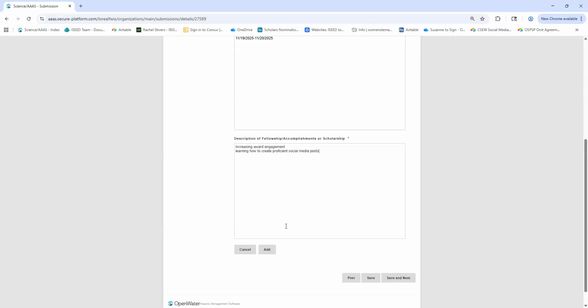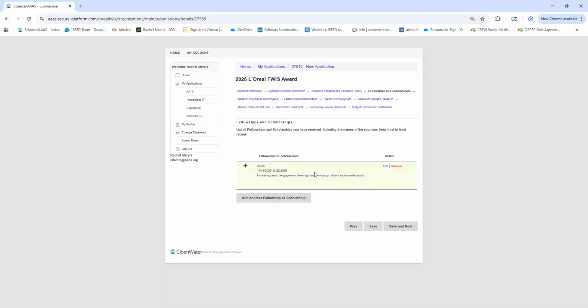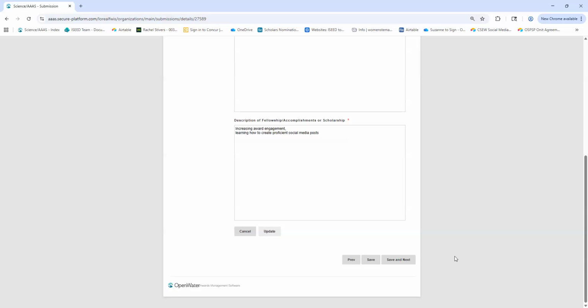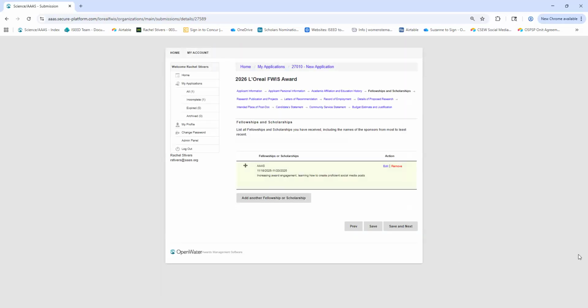And then you'll hit add. And so you'll see here how it formats it for you. It does have kind of a run-on sentence here, so you may want to use commas or bullet points. For this example, I'll put a comma.